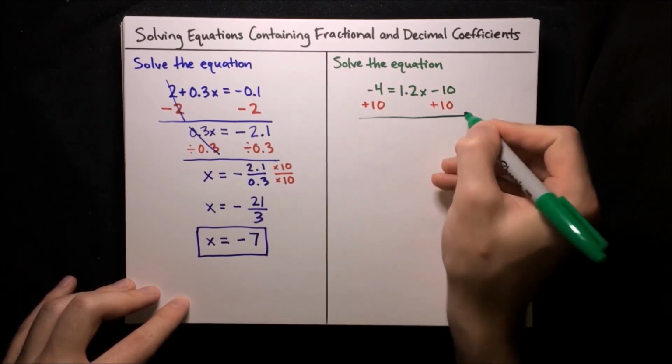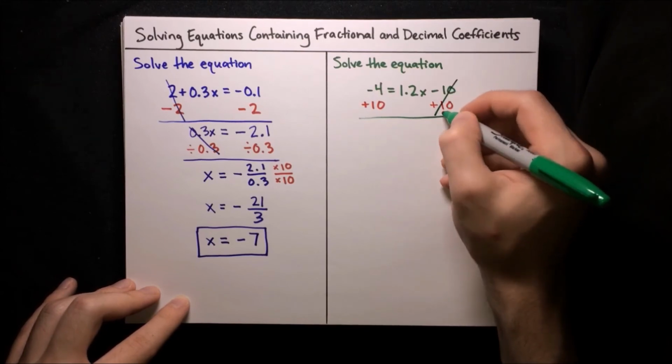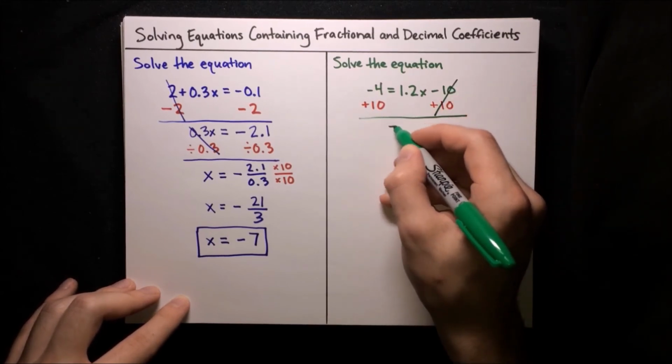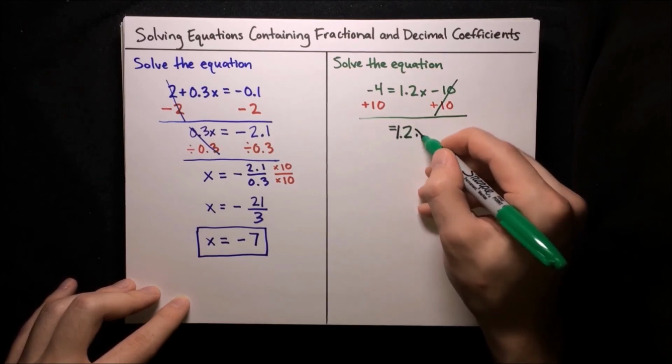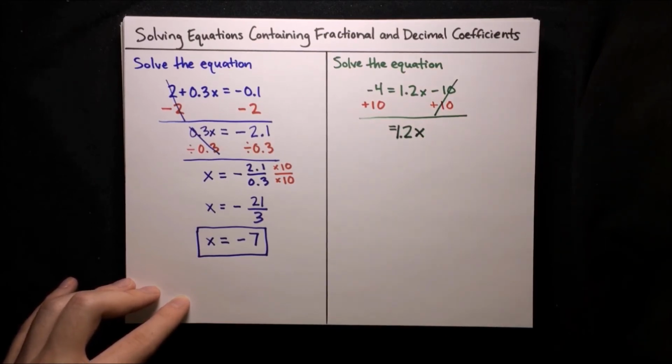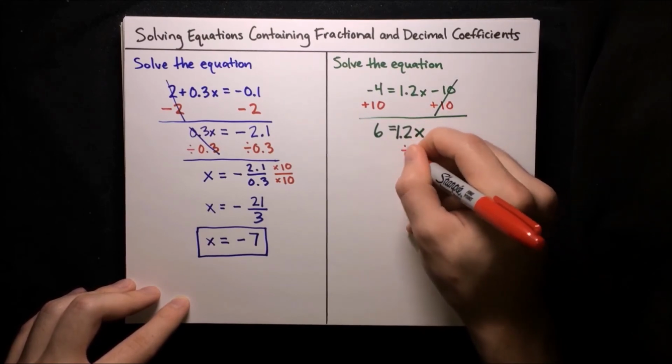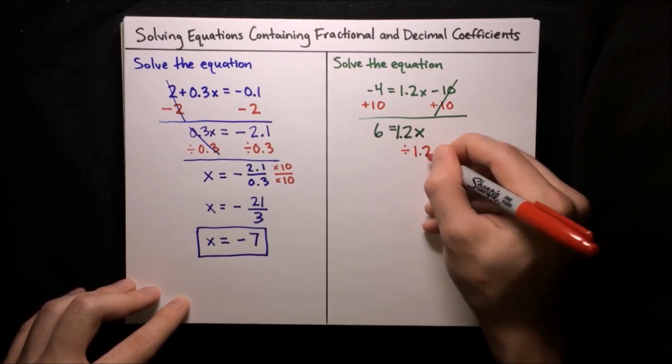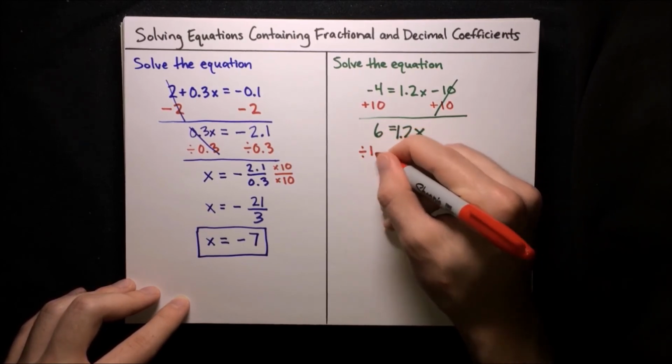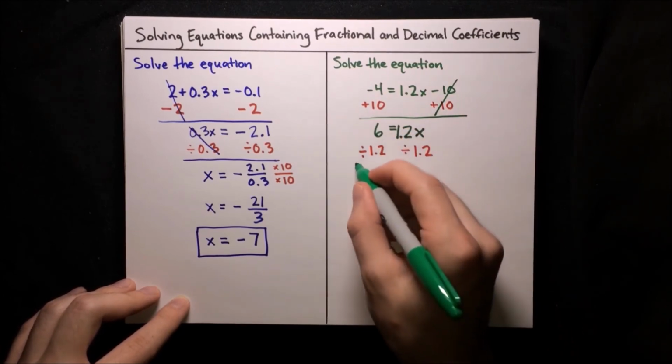When we do that, the minus 10 cancels with the add 10. It just gives us 0, so we don't include it. And then on the right-hand side, all we have left is 1.2x. Then on the left-hand side, we have negative 4 plus 10. You can also think of that as 10 minus 4, which is just 6. Alright, so now the only thing that remains is to get this 1.2 off of the x. We want x completely alone on its own side. And we can do that by dividing by 1.2, because 1.2 is multiplying x, and the opposite of that is division. So just use that multiplication principle, divide by 1.2 on both sides, and we get an equivalent equation, but that is solved for x.